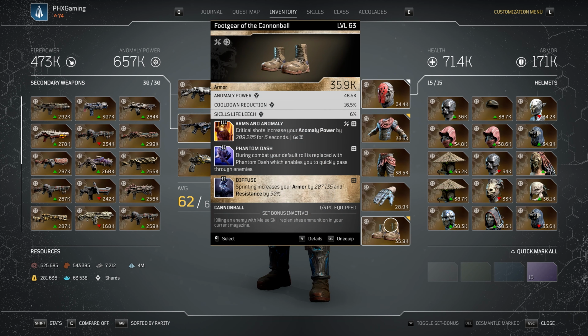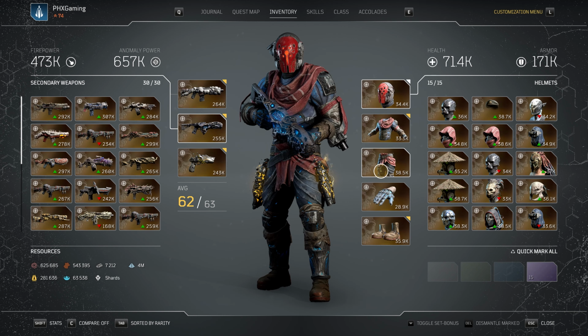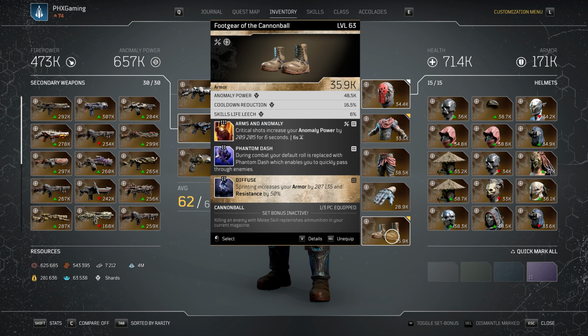And then lastly, we are running Footgear the Cannonball, because it does run anomaly power, and that's what we want. We want anomaly power because, as you can see, we are running 2-piece anomaly powers and then 2-piece bonus fire powers with a max health glove. So we got cooldown reduction, skills life leech, we got arms and anomaly. Critical shots increase your anomaly power by 209,205 for 6 seconds.